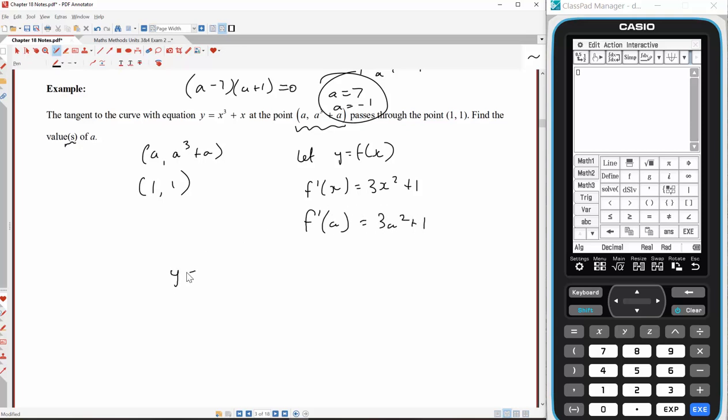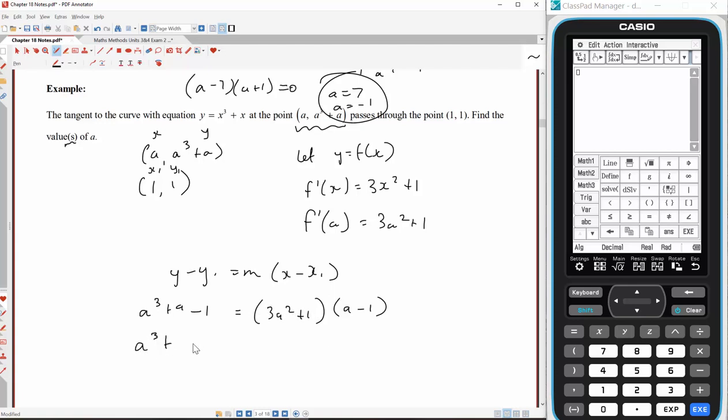All right, so now we can pop this into our y take y1 equals m (x take x1), where this is x and y and x1 and y1. Doesn't really matter which way you label them. So we've got y take y1, so it's a cubed plus a take 1, equals m, which is (3a squared plus 1), times x, which is (a take 1). So don't forget to put some brackets around that gradient as well. I have done this problem before and forgotten that, and spent ages trying to work out why it wasn't working out for me. So don't forget those brackets.